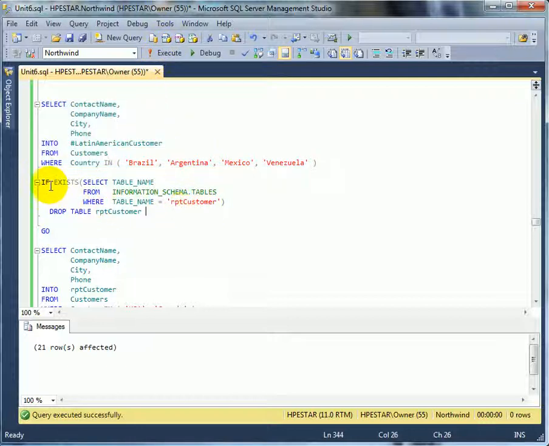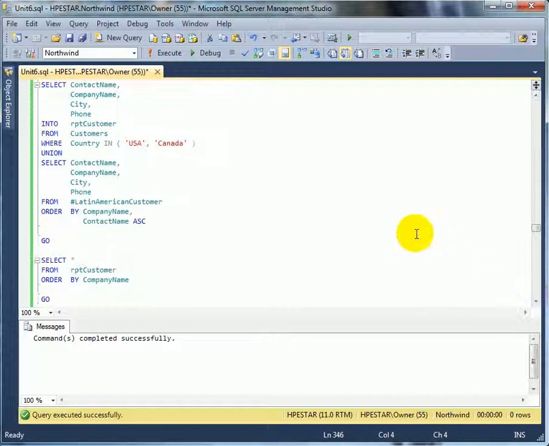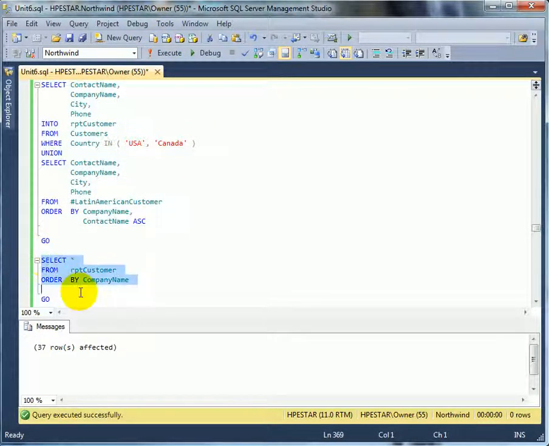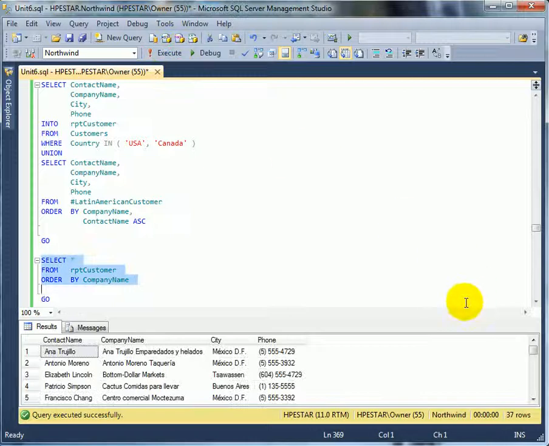If this table exists, we want to drop it because we want to do a brand new test. And selecting using the union operations. If we want to order the results, we just need one order by at the very end, and we have to put the into in the very first set, and we have 37 rows selected.